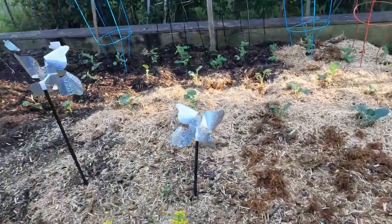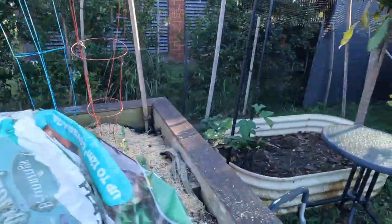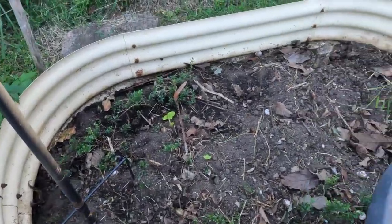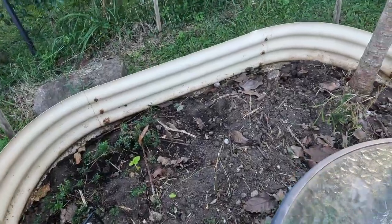So as Jez said, what she's doing here is keeping the moisture in by mulching. It also helps with the snails and bugs and stuff like that. So over here I noticed, Jez, you've got a garden that's sort of under repair. What's going to go in this one? Alright, so that had a lot of strawberries in it, which we never really got to eat much. The snails got a much better share than we did.